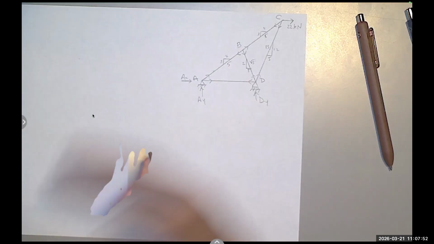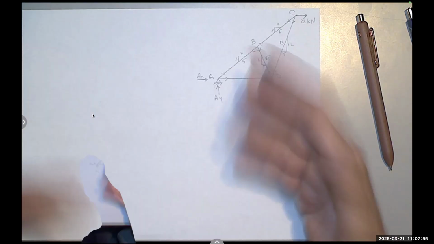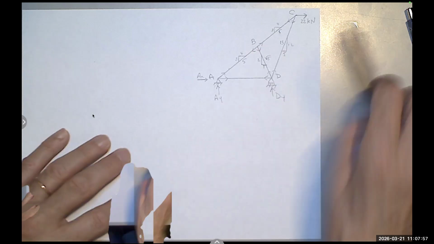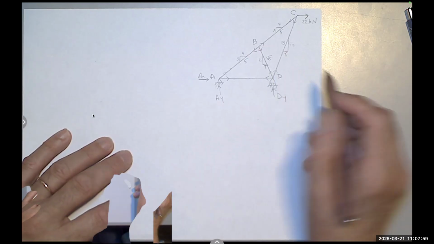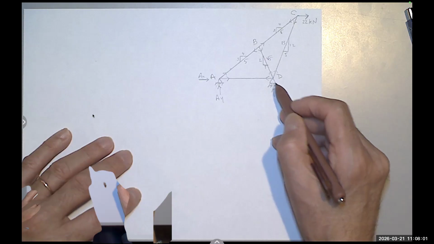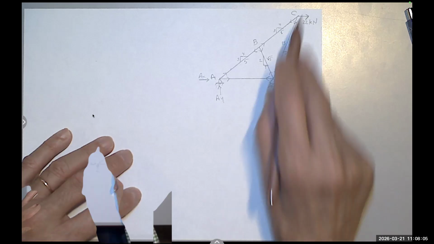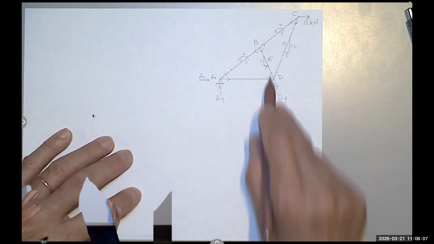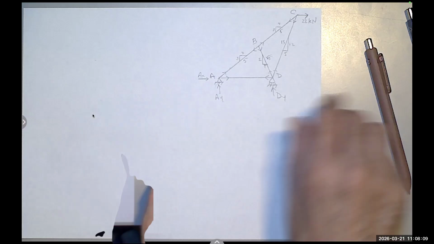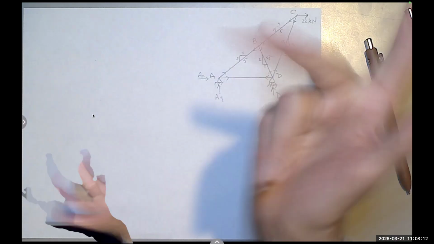And I keep going back and forth, but if you are doing it yourself, you wouldn't lose that time. In the Y, I have 3 things. I have BD, 2 over root 5, CD is 12 over 13, and DY is 1 going up. Okay, only the external forces, I changed their signs.